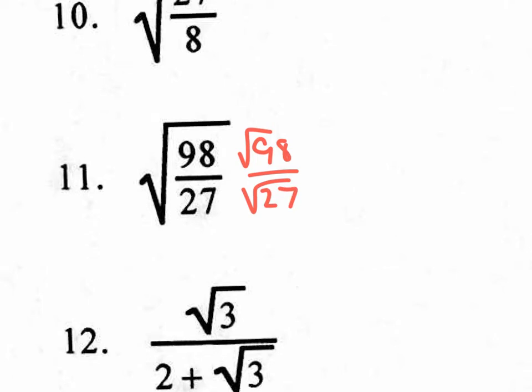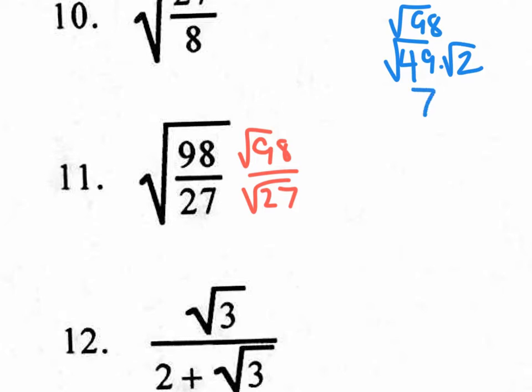Okay, now, what is the square root of 98? So, ladies and gentlemen, when we split the root, we actually have two problems. It's like doing the square root of 98. Let me do that on the side. The square root of 98. Now, what does that equal to? I need to break it down with multiplication to get a perfect square number. And I want to go for the highest perfect square number that works for 98, which is 49 times 2. And 49 times 2, if you split it, you're going to get 7 square root of 2. So the square root of 98 could be rewritten as 7 square root of 2.